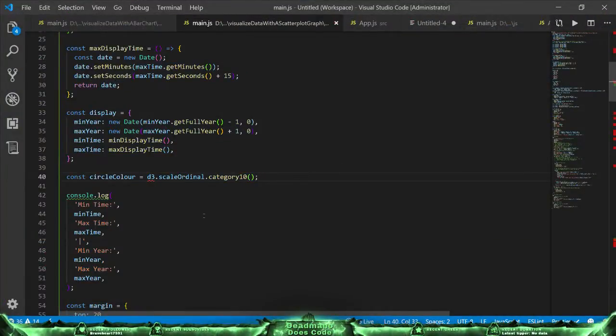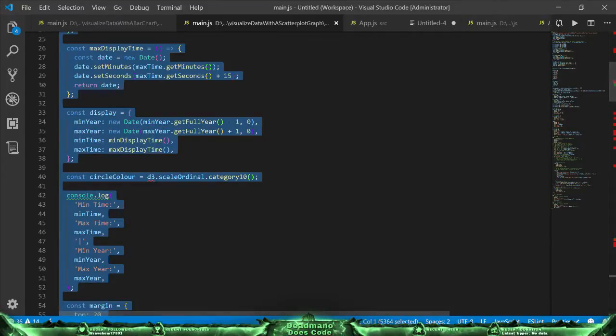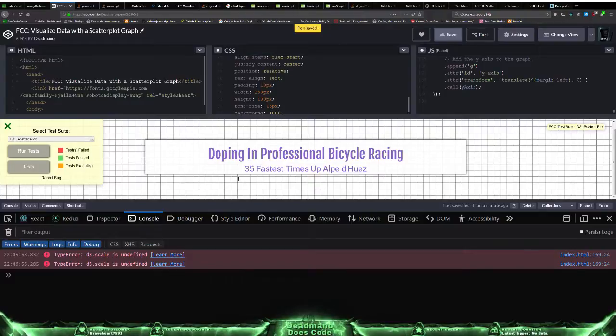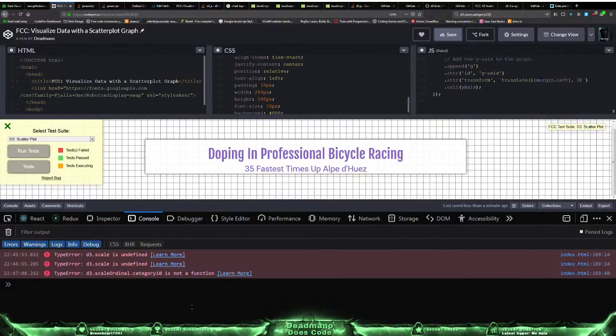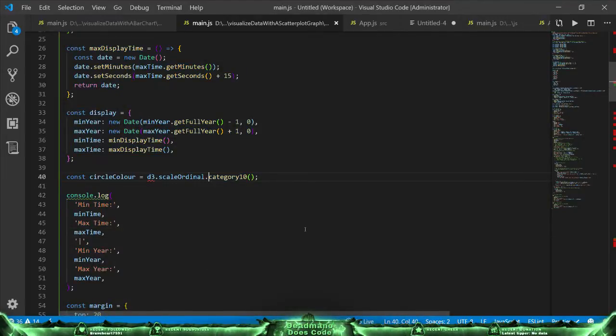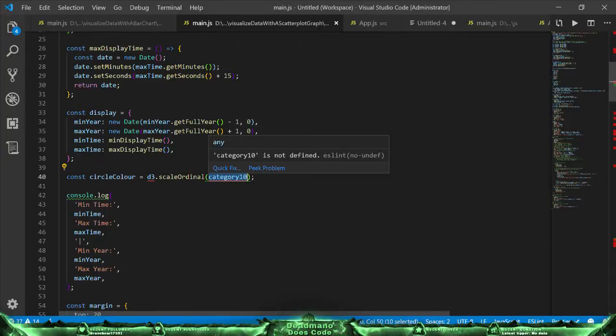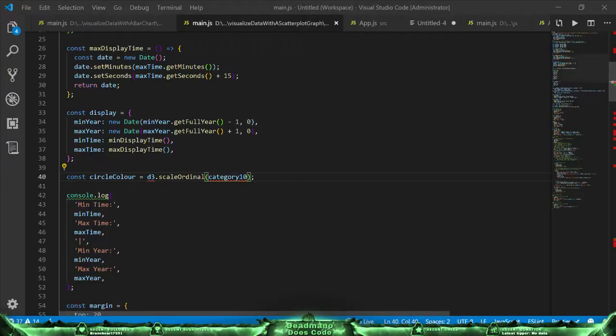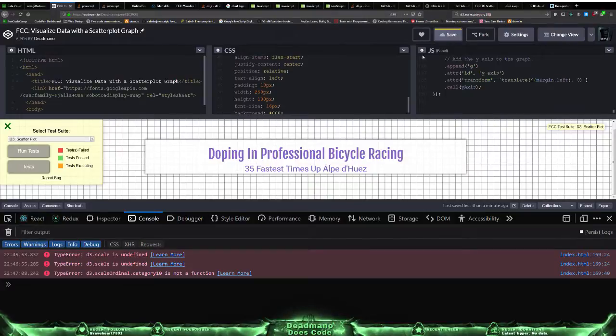Is it scale ordinal? Category 10? Apparently there's d3.schema category 10.